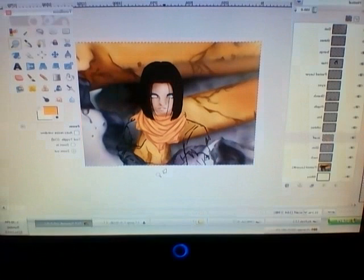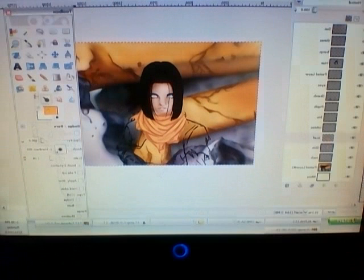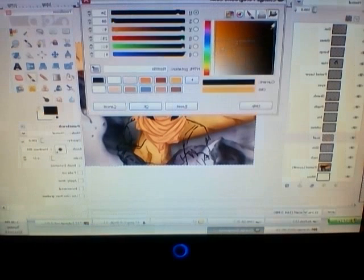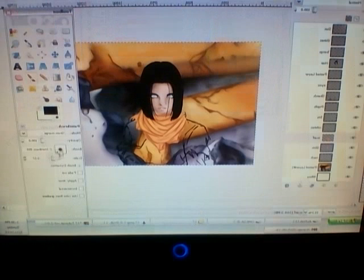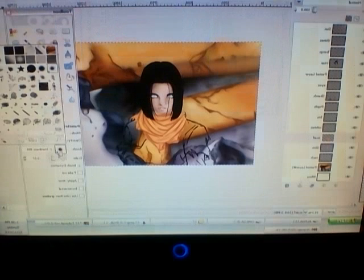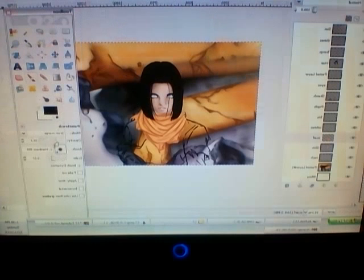Now, as you can see, this isn't exactly shaded. So, back to black, back to grain merge, and back to 24% this time.